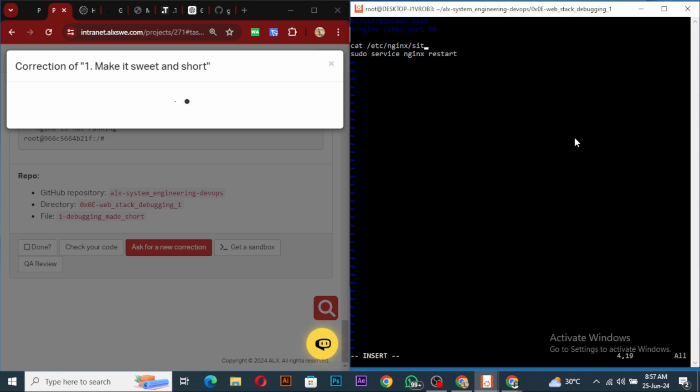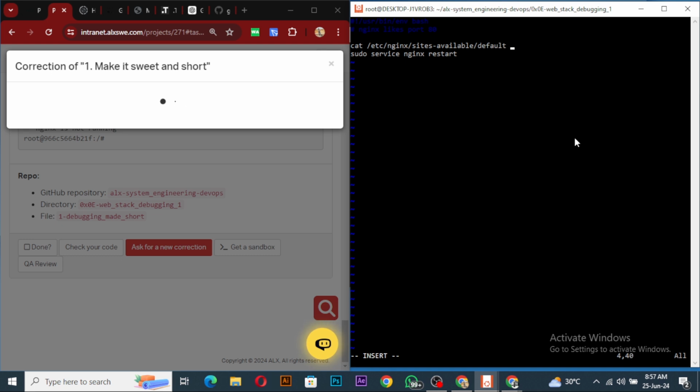Then I will go to my sites-available, maybe because the server block is not enabled, so I want to enable the server block. So I'll say sites-enabled default, right?